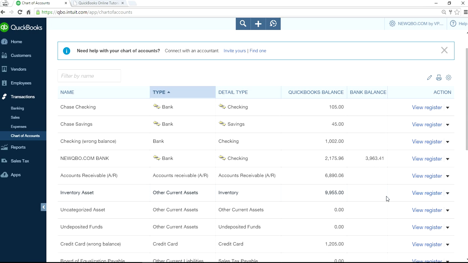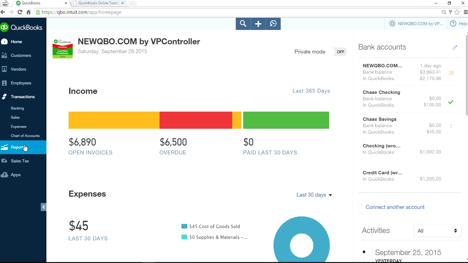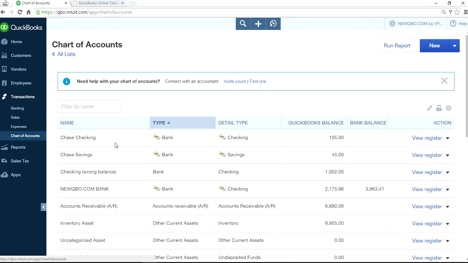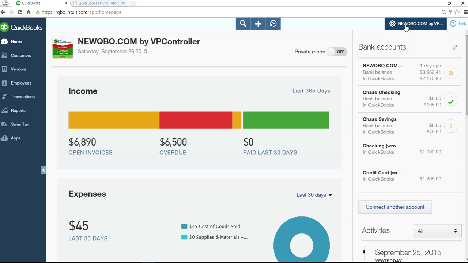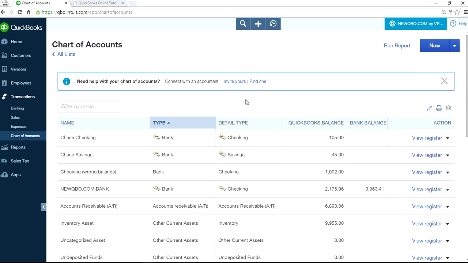So now how to fix it? Let's say this happens to be just $1,000. All you have to do is click here, View under Action. To come to Chart of Accounts, let's say I'm on the home page now. From the home page, Transactions, Chart of Accounts, you get there. Or from the home page, from your company gear, under Settings, Chart of Accounts, we'll get to the same place.